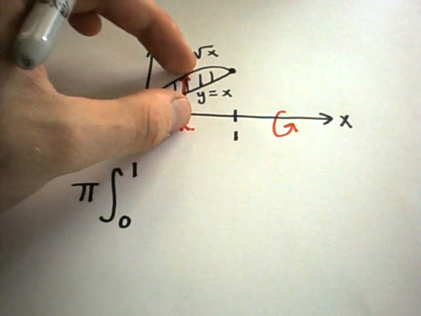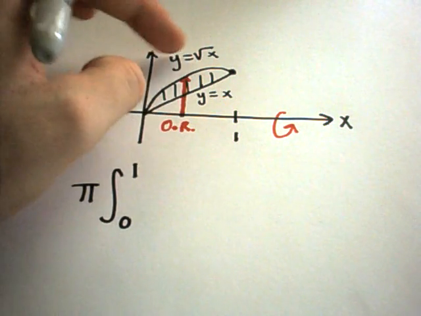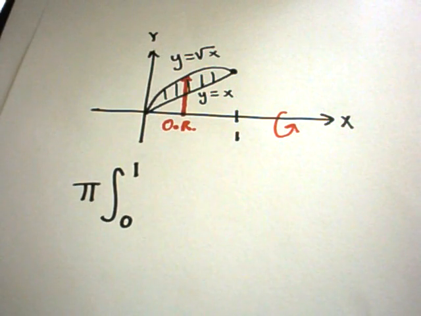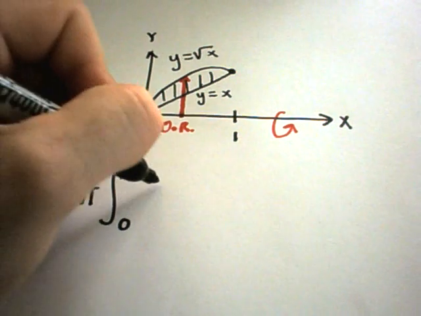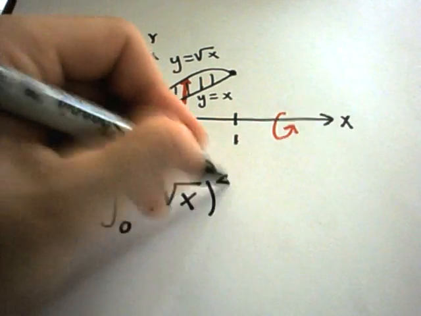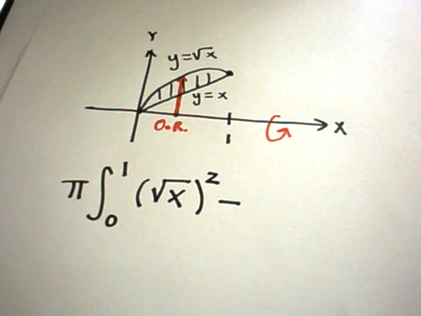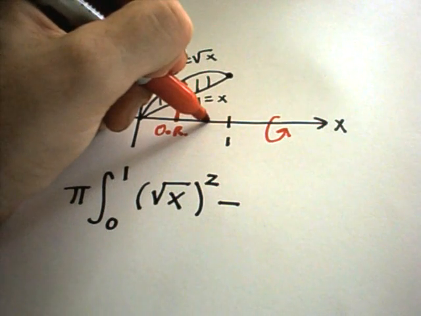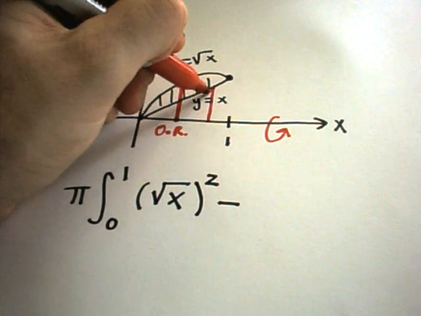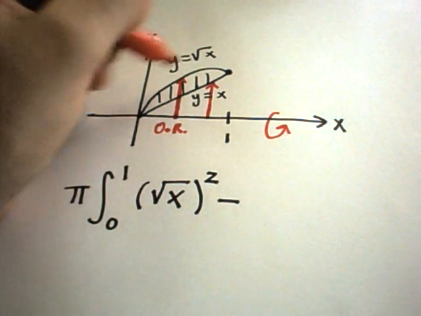Well, if you think about the height of this arrow, if you're at some generic x-coordinate, the height of it is going to be square root of x, and that's what we consider to be the outer radius. So the outer radius in this case is just going to be square root of x, squared, and then we subtract away our inner radius, and we do the same thing. You just draw a line, whatever line you're rotating about, until you just barely start to enter the region that you're rotating.